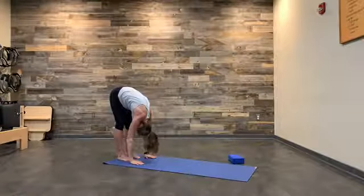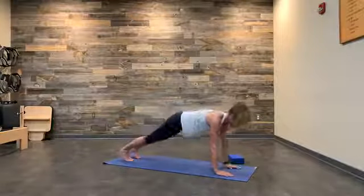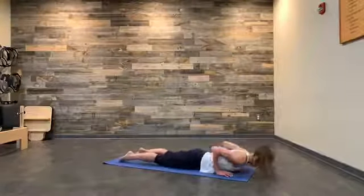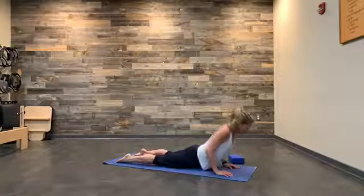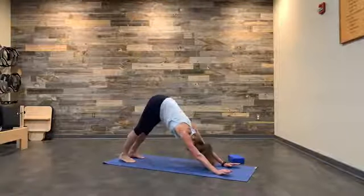Holding a little deeper. Walking it back out, one hand at a time. Finding that plank position. Using those options. That's why they're there. Not every day is going to be our best day, but we're always going to do our best with what we have.